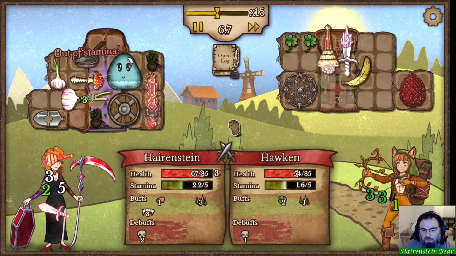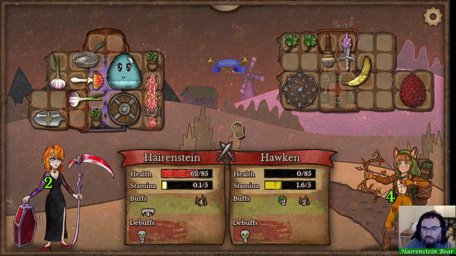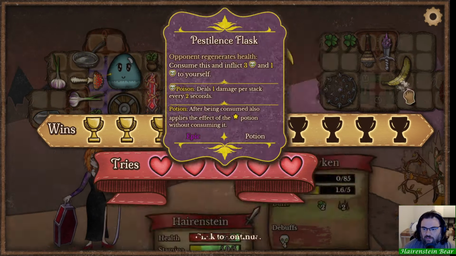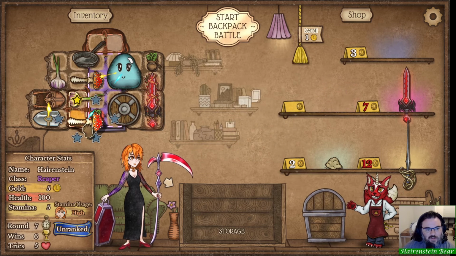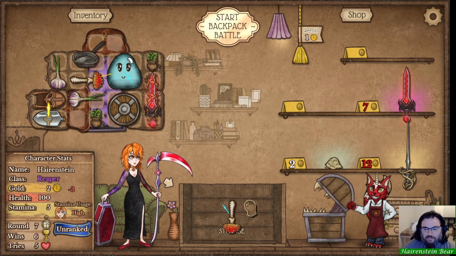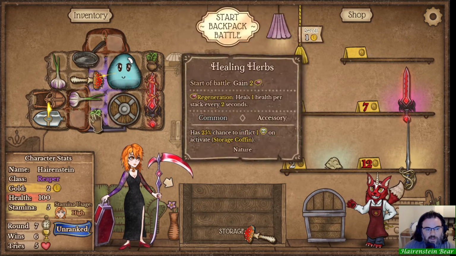All right, Hawkin. Oh wow, this guy's going down quick. No healing. What have you been doing the whole time there, friend? Just buying dragon eggs at full price or something? There we go. There we got our cap of resilience. Turning it into a steel helm. We have our second mushroom to convert our Goobert here.